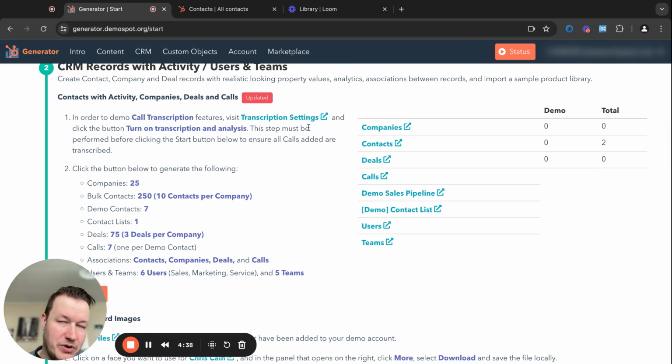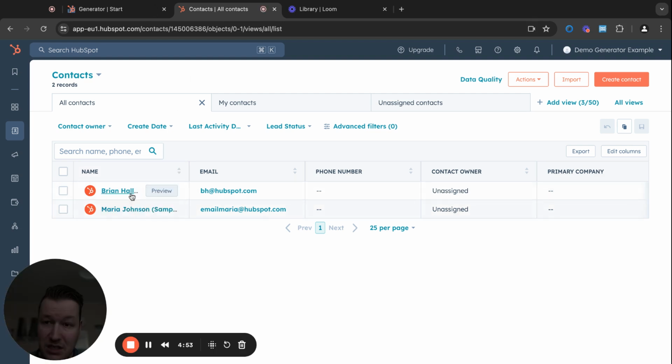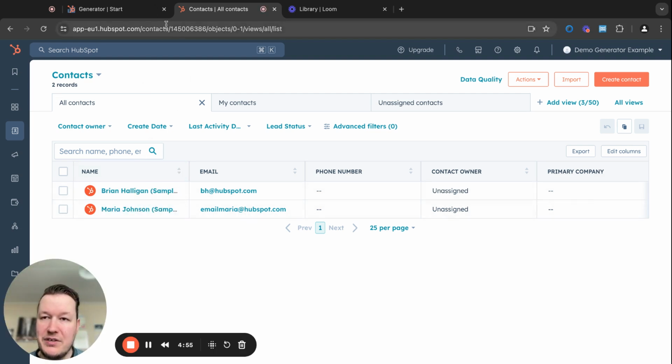And because I've already connected my portal, you can see that HubSpot has identified that right now I only have 2 contacts within the portal, which is correct because these 2 are, of course, right there.